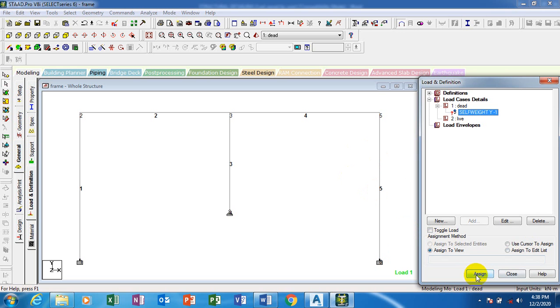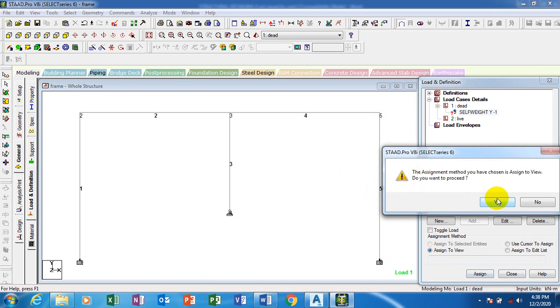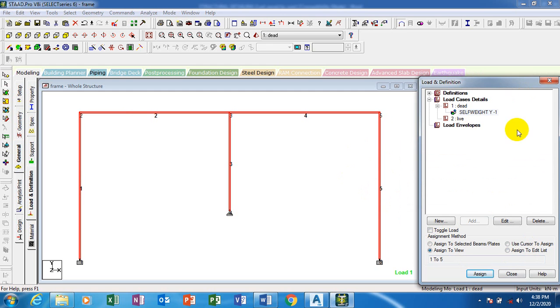Okay, so I'm going to click on assign. Now our self weight has been added to this. So the next thing I'm going to do is go to my live load. Our live load is more like the imposed load.